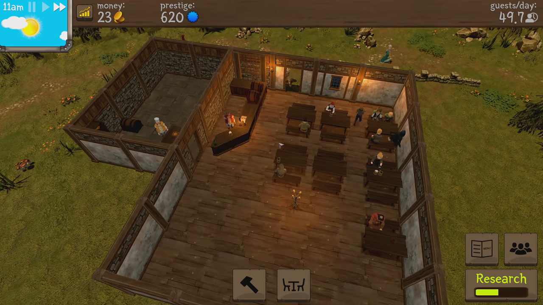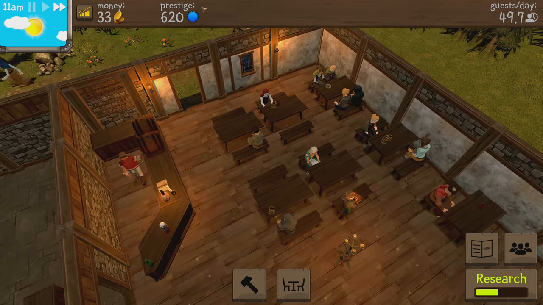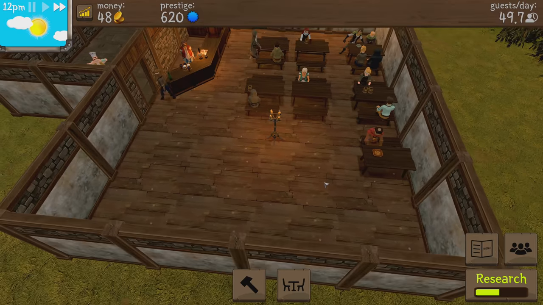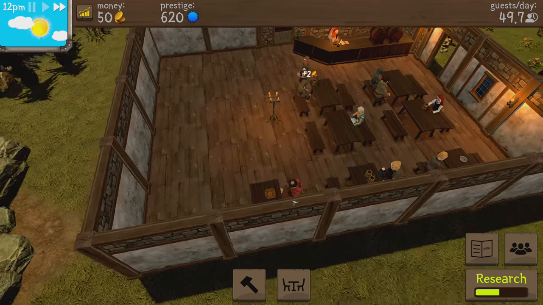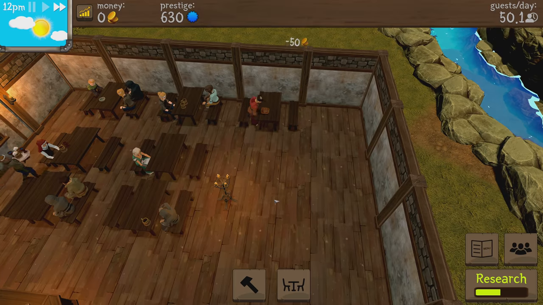Now, there's a couple of other things we can do here. The number of guests we serve every day is kind of indicative of prestige. And as we fill up these things, you're gonna notice we're gaining prestige every time we add desks and things like that. Speaking of which, I can add another bench right there.